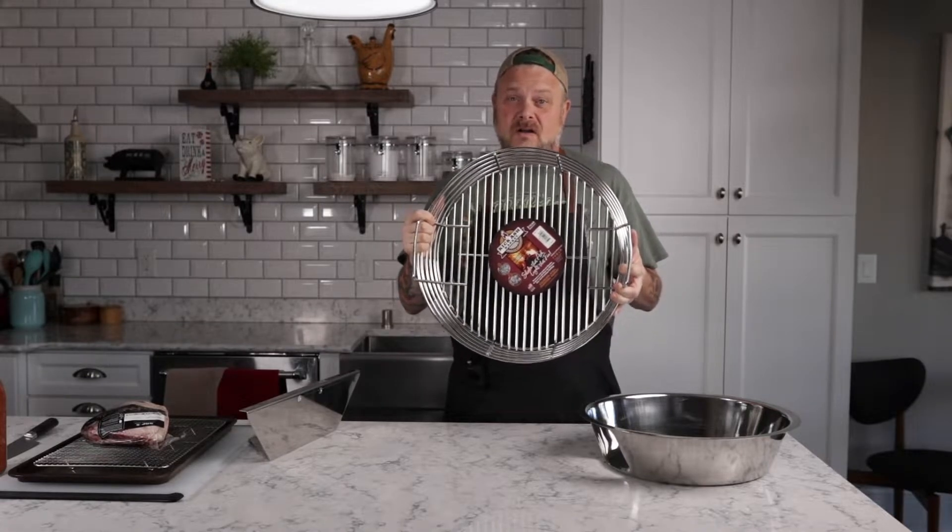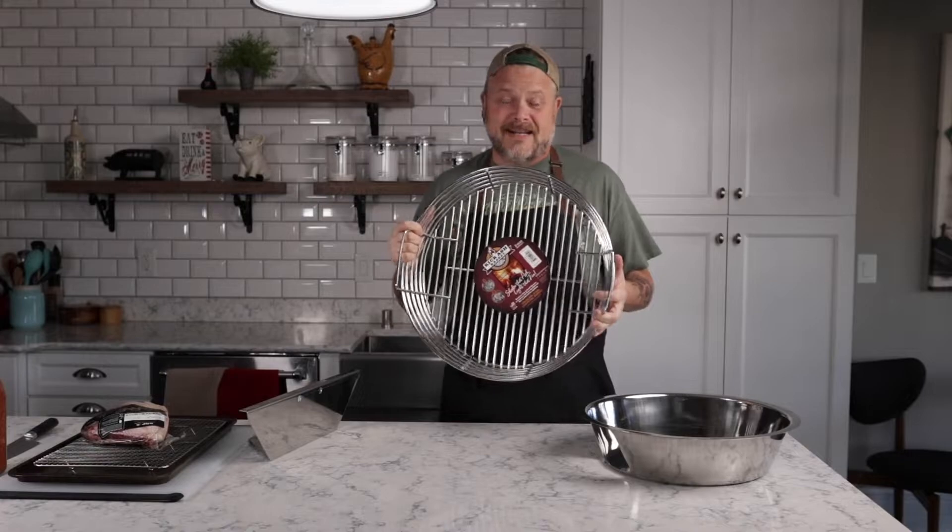Welcome back, everybody. My name is Chris Hussman, otherwise known as The Barbecue Buddha, and this week we're talking gear. I'm going to show you one of my favorite add-ons for the Big Green Egg from a company called Kick Ash Basket. Most of you have heard of their Kick Ash Basket — it's been on the market for a while. The most common question I get when people get a brand new egg is what accessories they should get immediately. The very first thing I tell everybody is the Kick Ash Basket. This basket is the end-all be-all of additions to the Big Green Egg, and here's why.